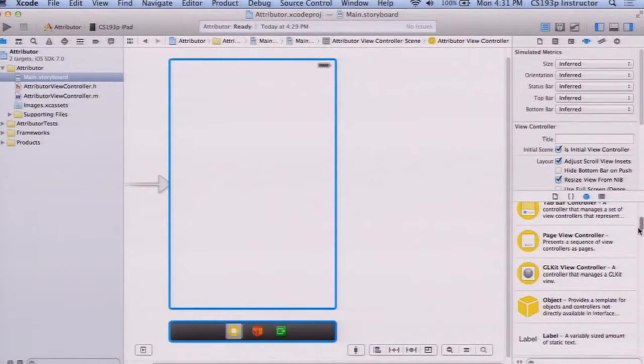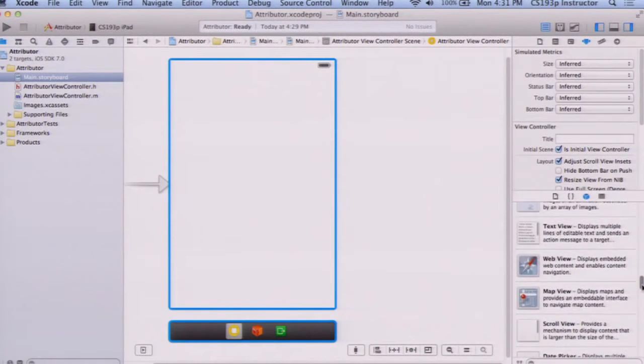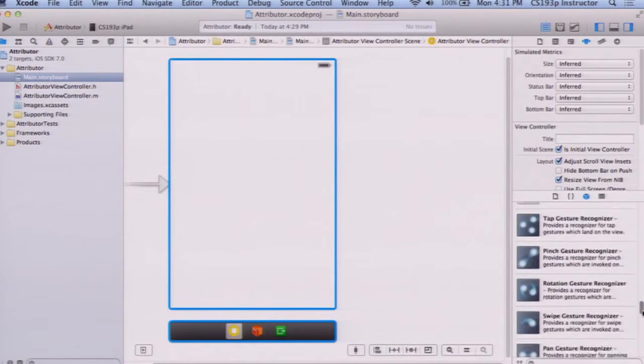So let me show you the user interface I want to build here first so that you can understand where I'm headed, and then we'll write the code to do it. It's going to be primarily centered around a UITextView. So here I am looking at all my various things that I can drag out. So I'm going to go down here to UITextView, which is right here.